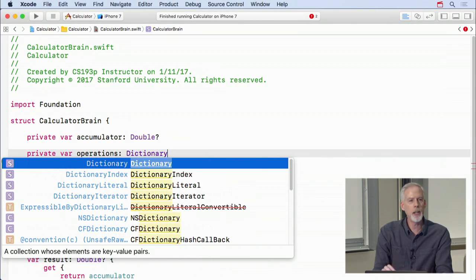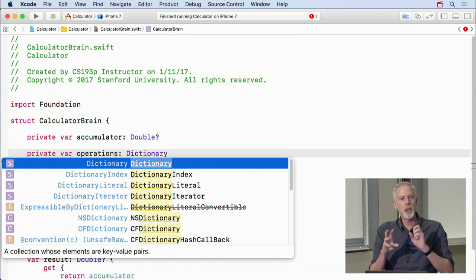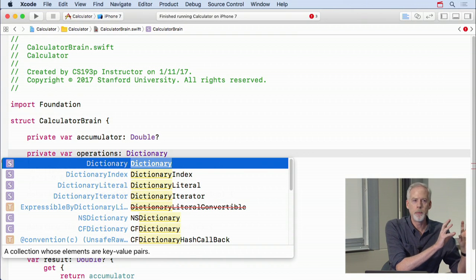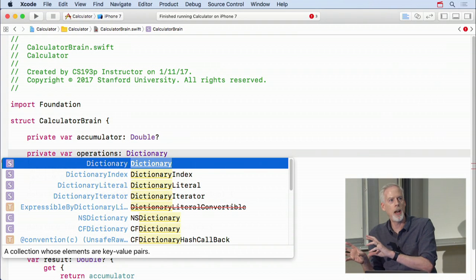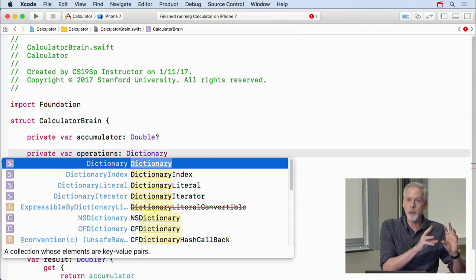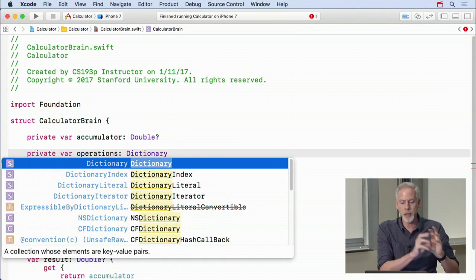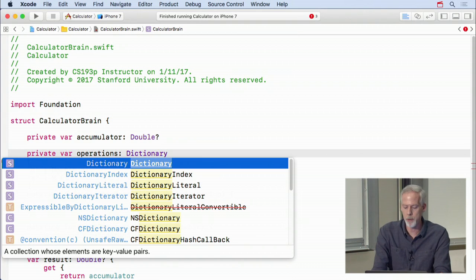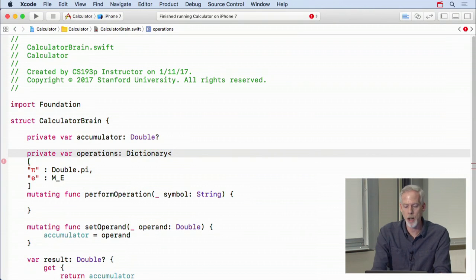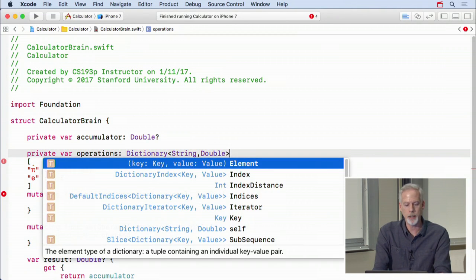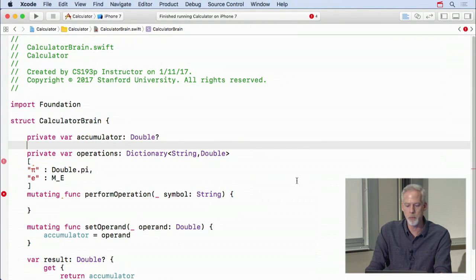Now dictionary, you're going to see a new feature in Swift right here. You have this feature in Java as well. It is a generic type. So a dictionary can go from almost any kind of key to almost any kind of value. Okay, the key has to implement a certain protocol. It basically has to be hashable. As long as it's hashable, then it can be a key, and then the value can be any type. So you specify that, same as in Java, the key type. So I'm going to have my key be a string, like pi or e, and then the value is going to be a double, like double.pi here, or M_E.